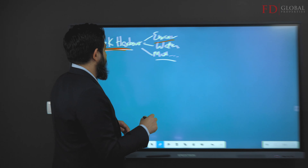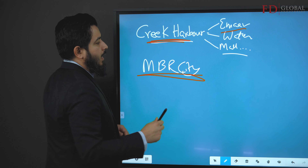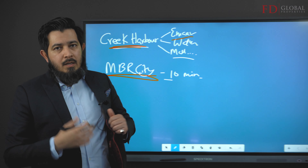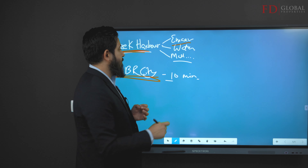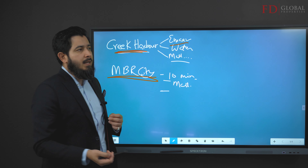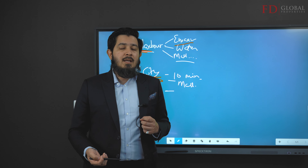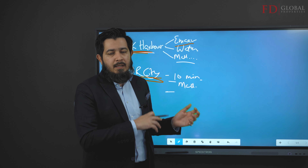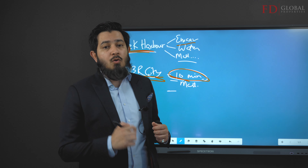Number two: MBR City. It's literally about 10 minutes driving distance from Downtown. This place is also undervalued — the mall has not been built yet but there is a lagoon and water coming in. A lot of buildings are getting delivered there, meaning a lot of people moving in who will be able to sustain a mall. They're not very far from Burj Khalifa, which means this place is also undervalued.